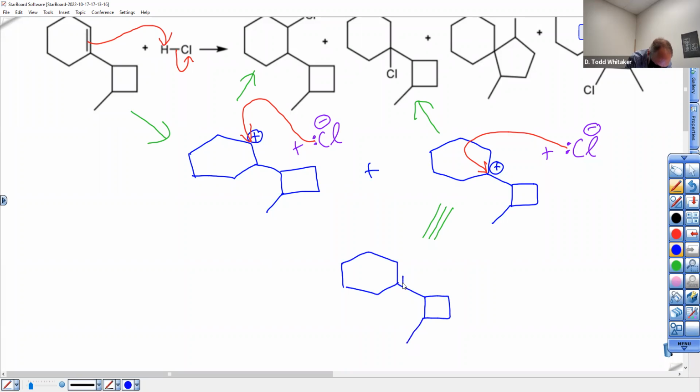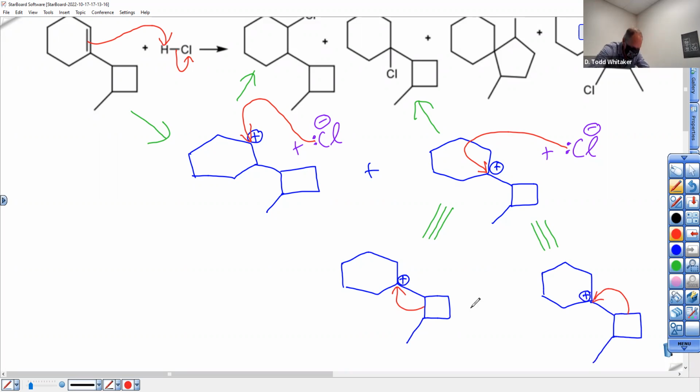Take a look at your previous document. We saw this one. And from the same cation, we saw a different one. We saw this one. Remember, you're allowed to rearrange any of the 3 bonds from this carbon. You could move the H, which wouldn't get you anywhere. You would still have cyclobutane. You can move this bond or this bond. And the results are different.